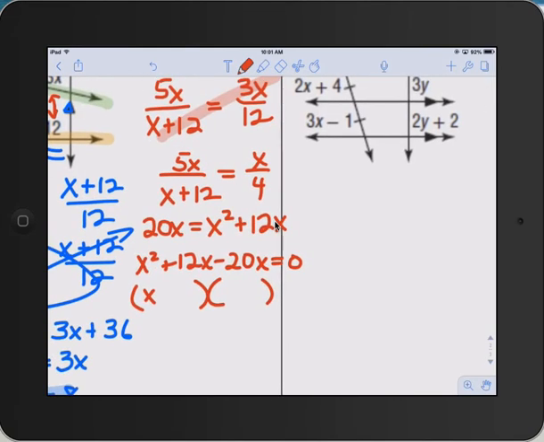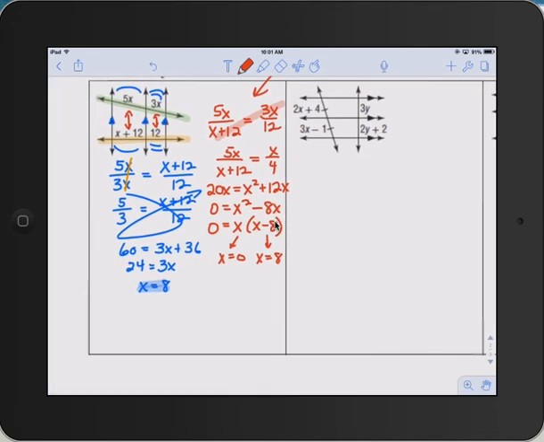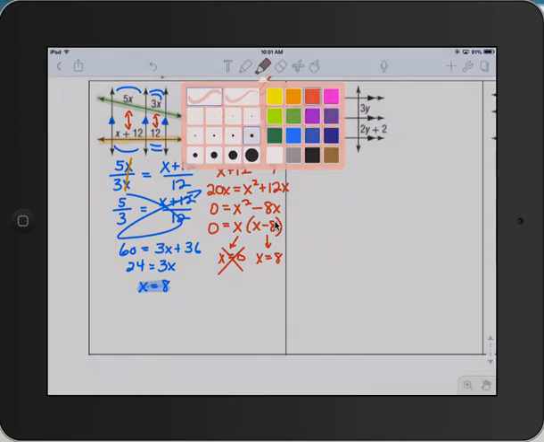I wasn't paying attention. There's two like terms there. Okay, so hold on. So that should be 0 equals x squared minus 8x. That's better. Okay, and taking out a GCF would make it x times x minus 8, which means either x equals 0 or x equals 8. Well, again, x can't be 0, so we'll throw that one out, but then you would have to keep the answer of x equals 8.